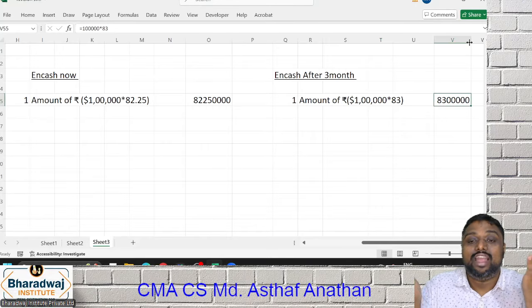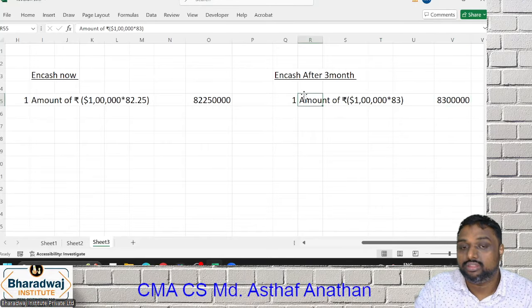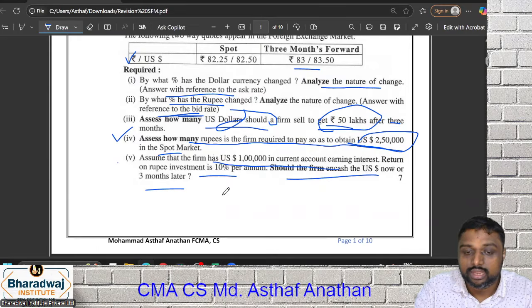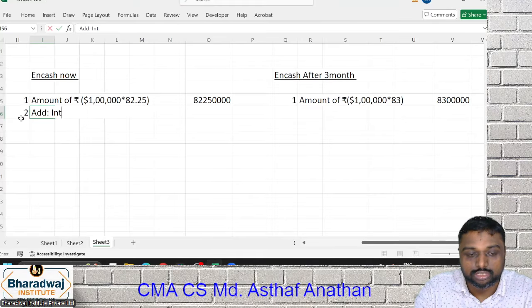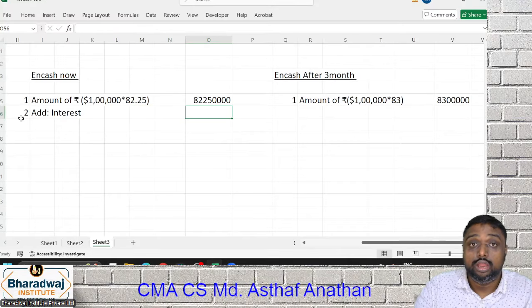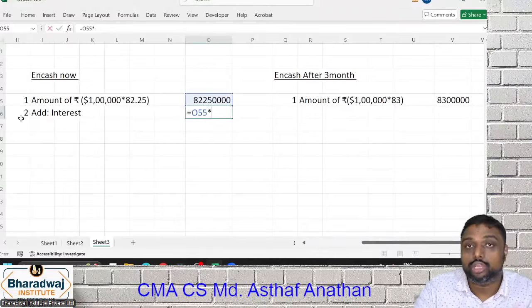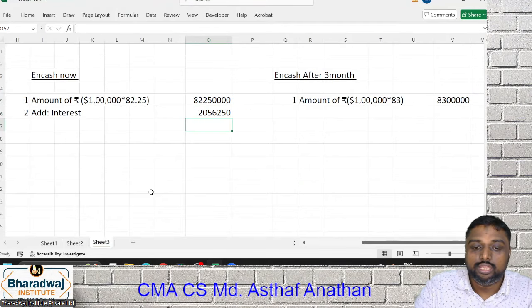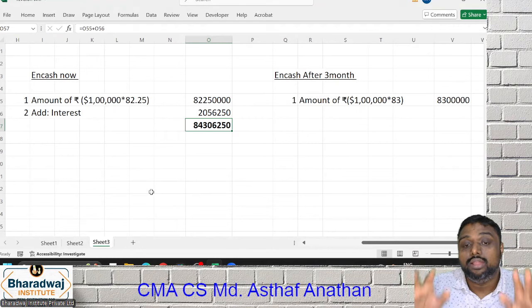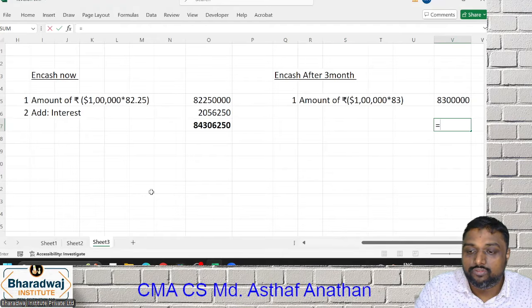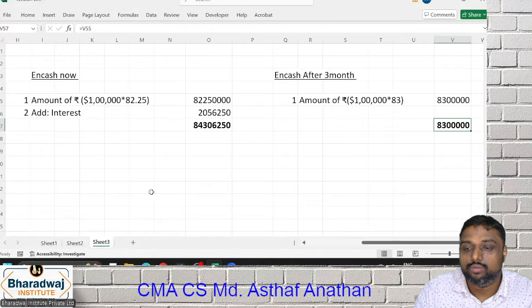Now there is a time value difference. This you are getting after 3 months, this you are getting immediately. So the rupee you can invest for 3 months. You will get interest also because you are getting the amount at the beginning itself. So this is opportunity cost or opportunity return. 3 by 12 into the percentage of return you will get. That is, if you get this amount today and deposit in a bank, by the end of 3 months, the amount will be 84 lakh. Here, if you do this at the end of 3 months, it will be 83 lakh.